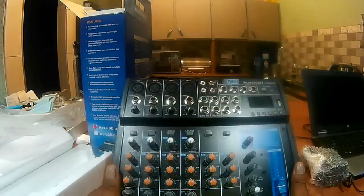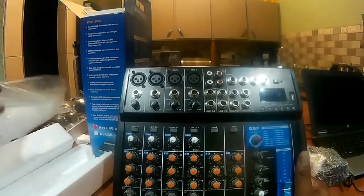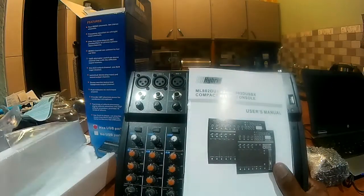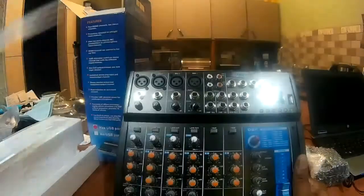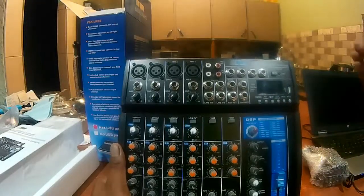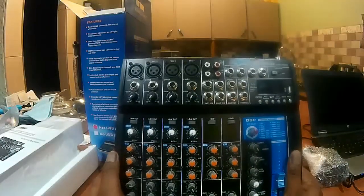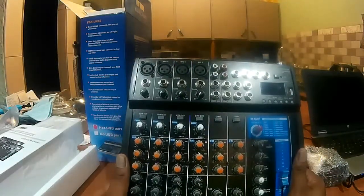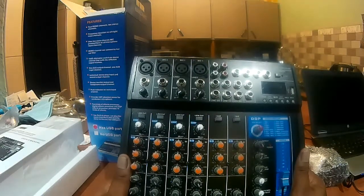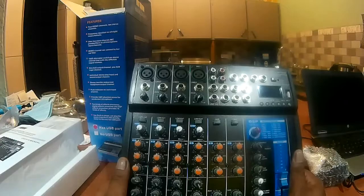So yeah, that's that, guys. Like I said, I am not technically clued up with this. I still have to learn it. I still have to go through the manual over here to understand all the goodness that this thing can do. But for now, I will just be using it mainly for the basic function of getting an input into here and getting it out to the speaker and controlling the volume. That's the main thing I'll be using it for. But as we go on, I will probably learn more about it so that I can do more nice stuff and use up all the features on it. But yes, guys, as for the unboxing of this thing, here it is.